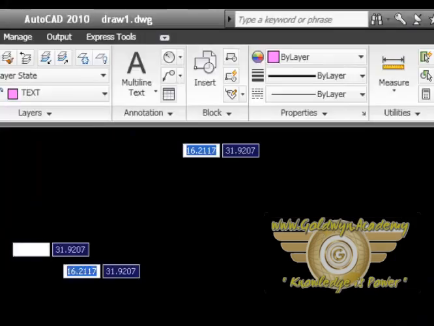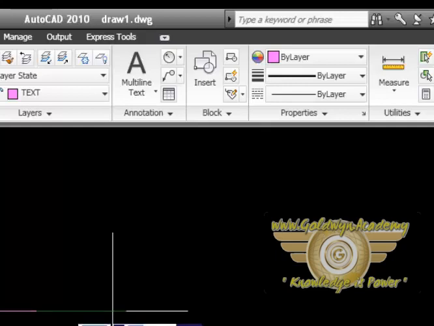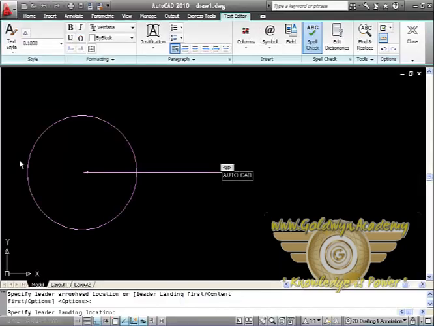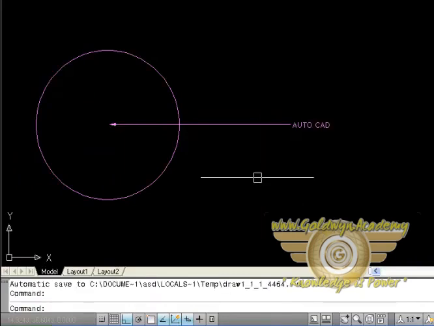By clicking on it, if we select any object and drag it, then the leader will get dragged. From there we will write the leader text, and once we are done, press enter or click outside. This is how we can write any directional message for an object using this facility.